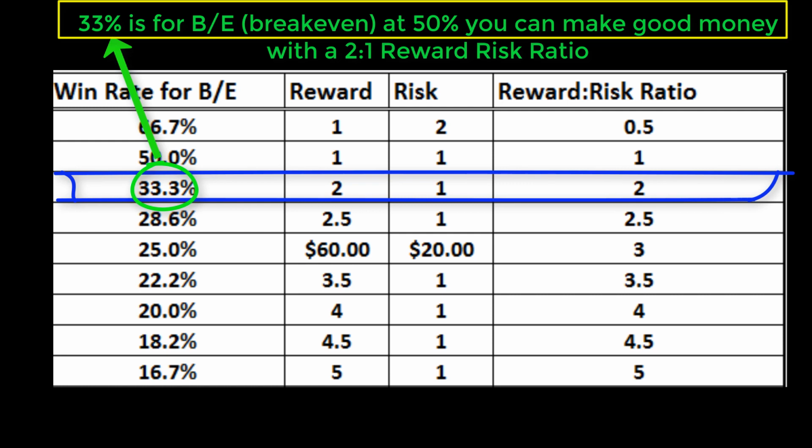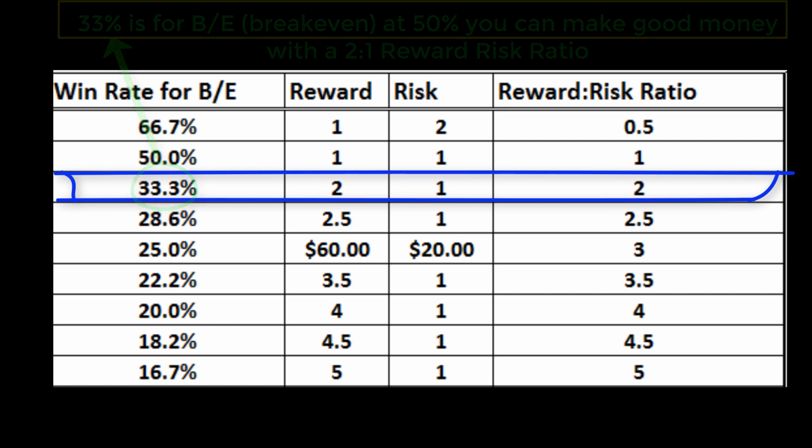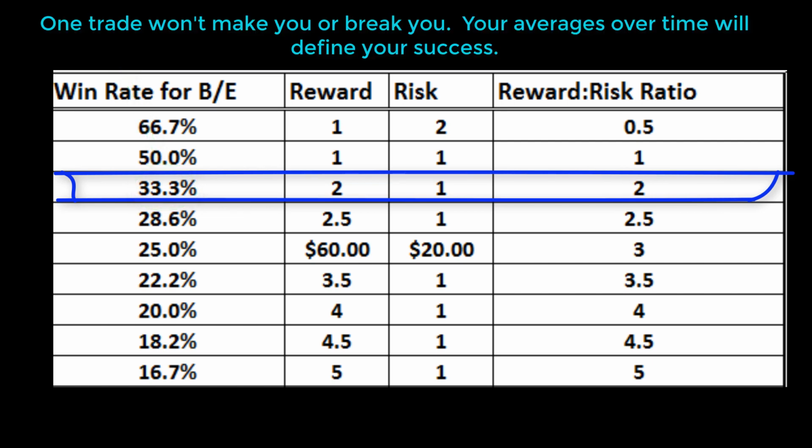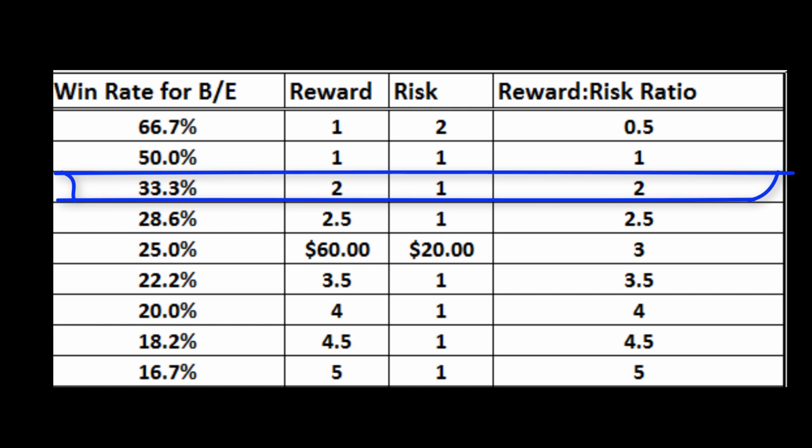And remember, that's an average. On some trades, you're going to lose more or win more than others. So on the average, that's why you've got to keep that trade journal, so you can keep those figures on the reward risk ratio. Somewhere between 2 to 1 and 3 to 1 would be ideal.